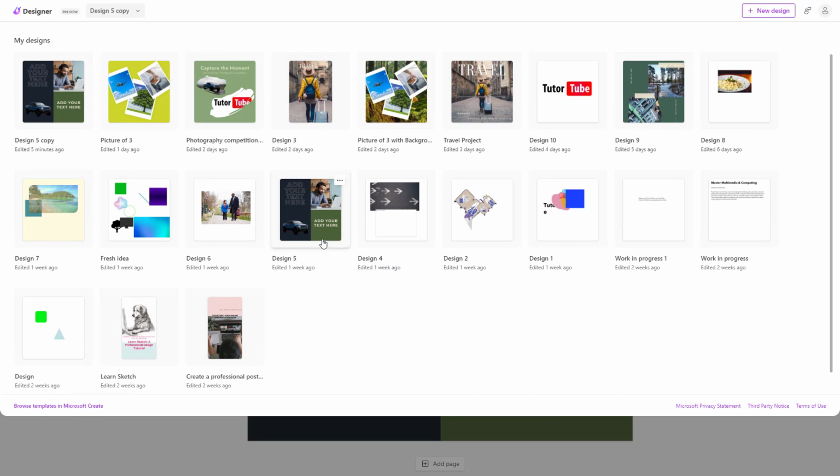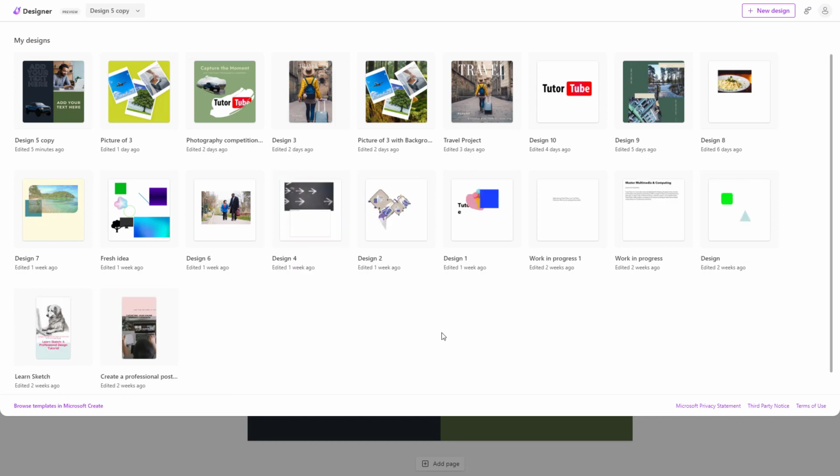Let's say you want to delete a project. Then what you can simply do is click on a particular project right here and then click on delete as well. So it says delete permanently, and it says it was edited 1 week ago. So you can simply click on delete right here, and then that is what you have, as you can see. So the file is simply deleted.